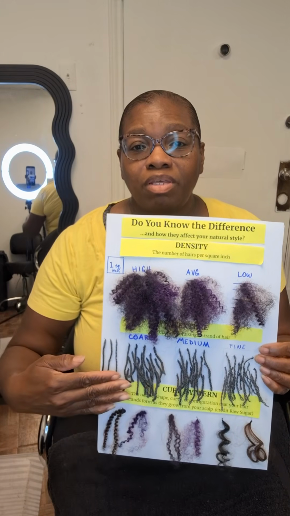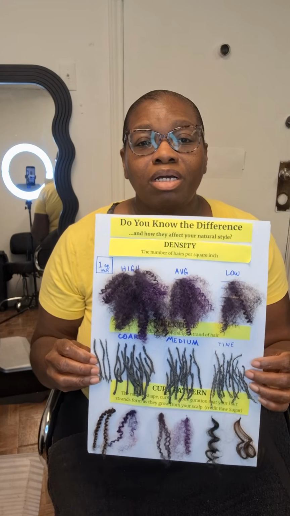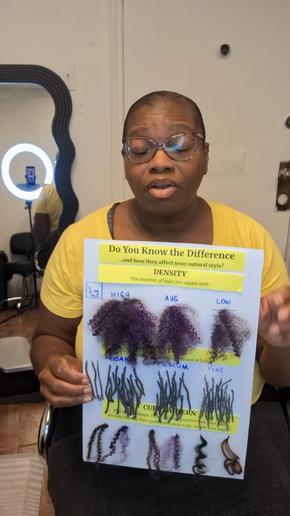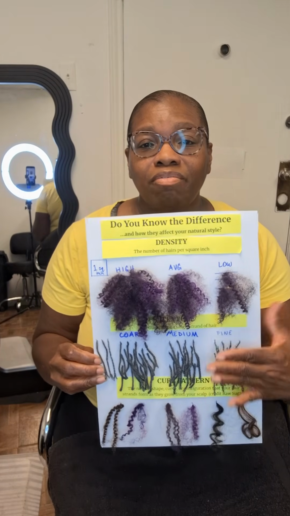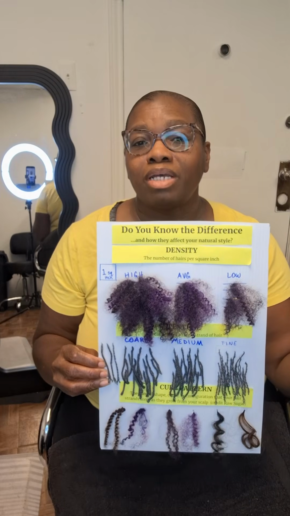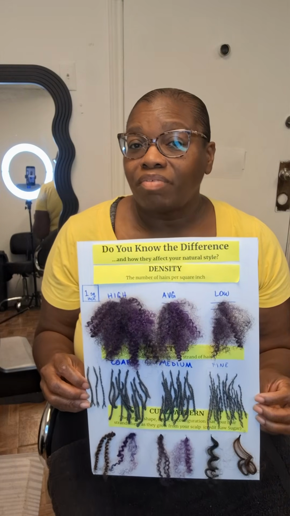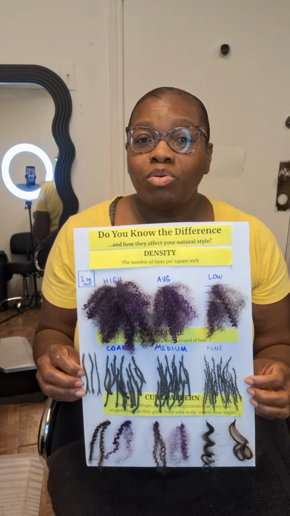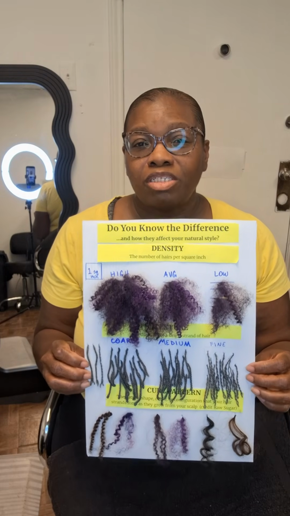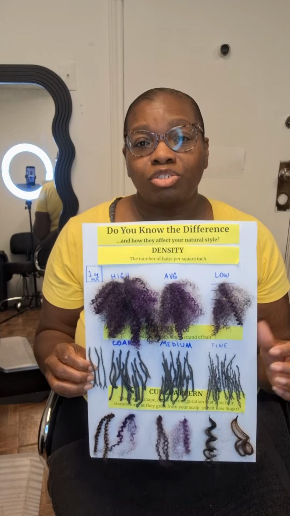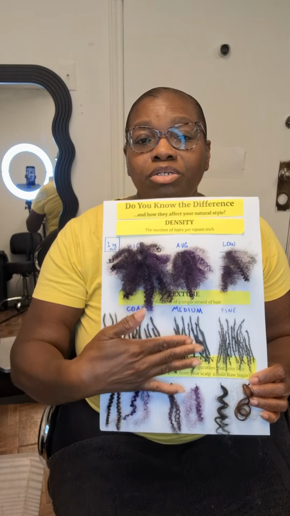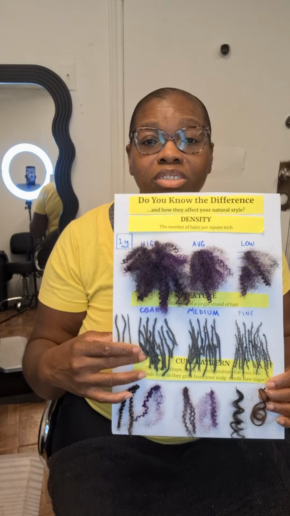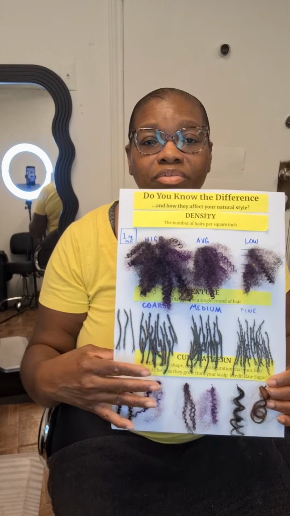So for this part of the demonstration, I'm just using yarn, and each one of these boxes has 18 strands of hair to show you how they cover the scalp when the hair is straightened out or flattened out. This is why if you have fine hair, you may have a nice fluffy twist out or afro, but when you go to press it, it is super flat to your head, like too flat to your head. Medium texture gives a little bit more coverage than fine texture, and of course, coarse texture gives even more coverage.